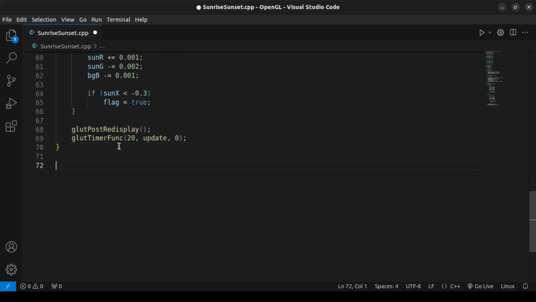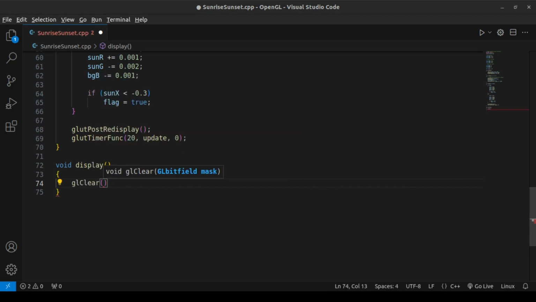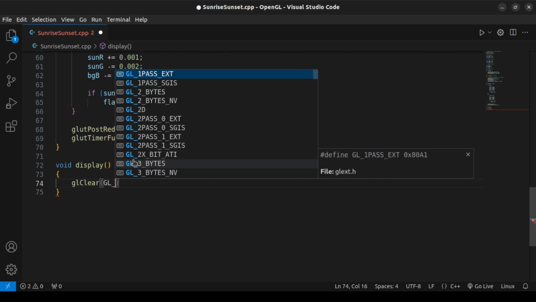If you reduce the delay it will go slightly faster but not that much. Yeah, and now our main सारा logic हो गया है. So now we just have to display everything in a void display function. तो display करने के लिए सबसे पहले we have to clear the field mask, और जो color buffer है and depth buffer है उसको clear करना है.